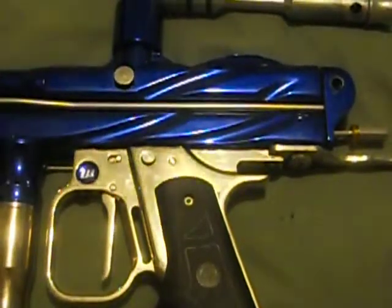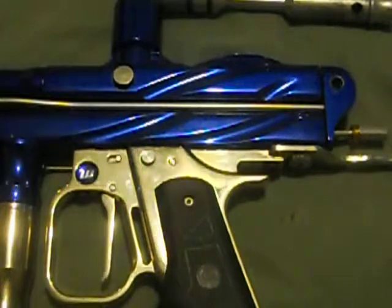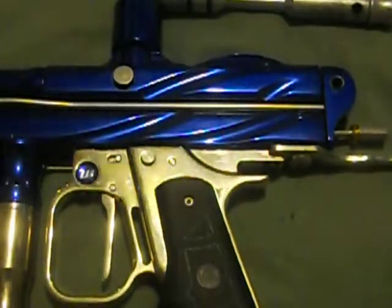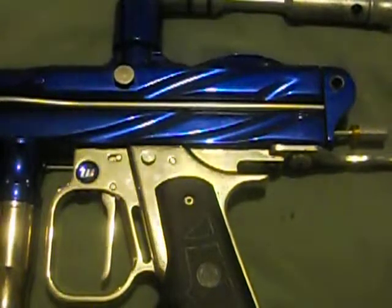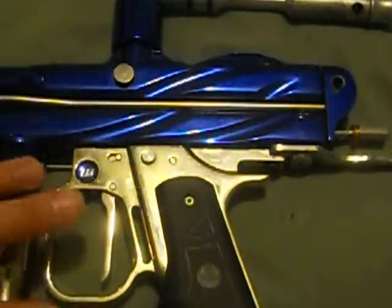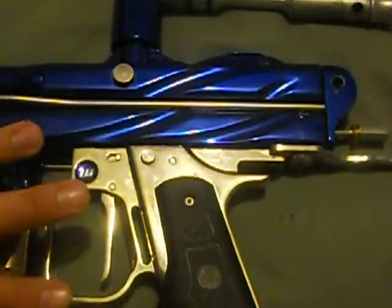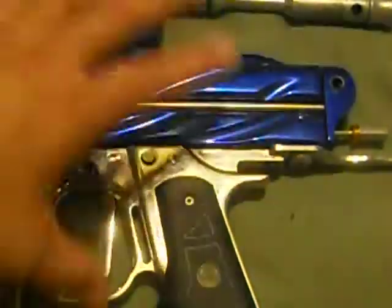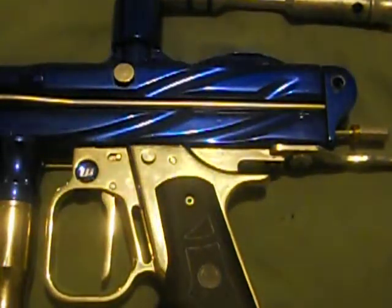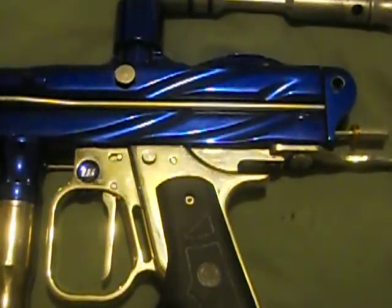But like I said, every autococker is different. Look up online or ask questions. There's Tech BB, PB Nation, and CockerNet — which is Cockerpunk — he knows a lot about autocockers. There's a lot of videos out there. This one is particular for the O4. I didn't adjust many things on it because it's already timed and I don't want to get it out of time, but I showed you where it needs to be timed. I hope you guys enjoyed the video. Any questions or comments, go ahead and let me know. Bye.